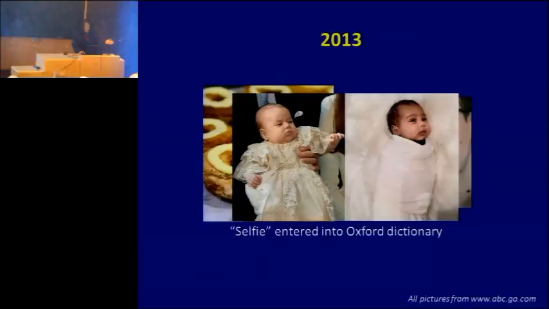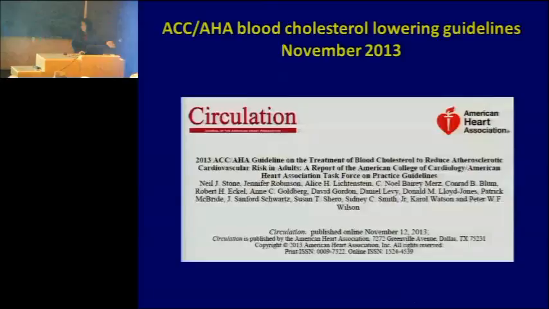But anyway, a document that didn't get leaked ahead of time was the AHA-ACC blood cholesterol guidelines, and it came out as an 80-plus page document in November 2013. And this was the replacement for the ATP4 guidelines, which initially had started but eventually was passed on by the NIH and NHLBI to the American Heart Association.